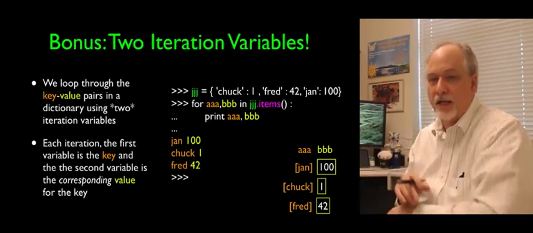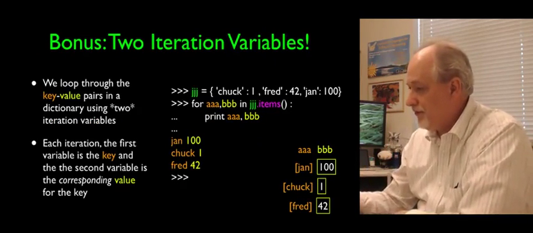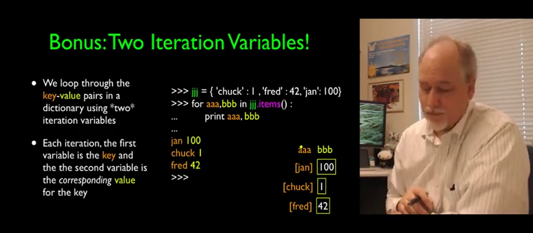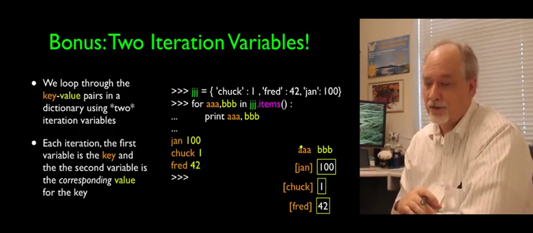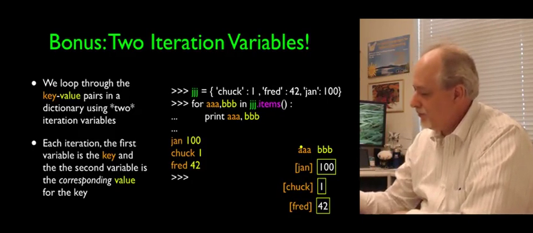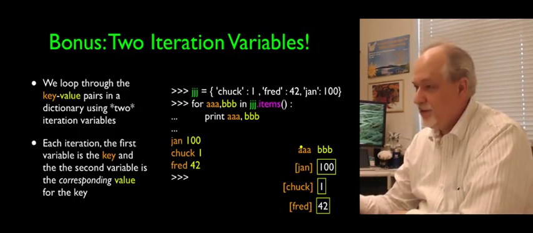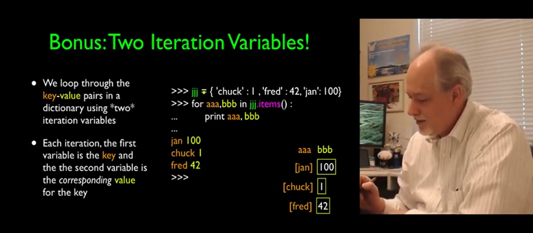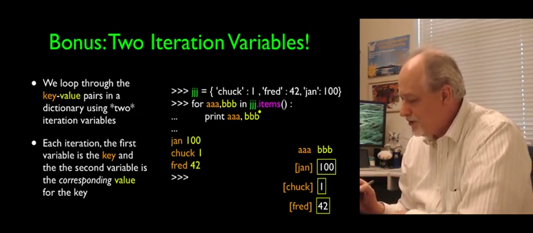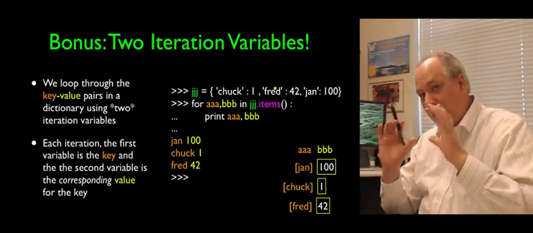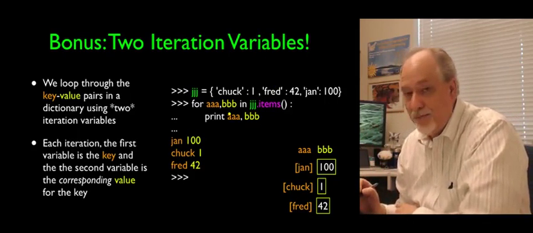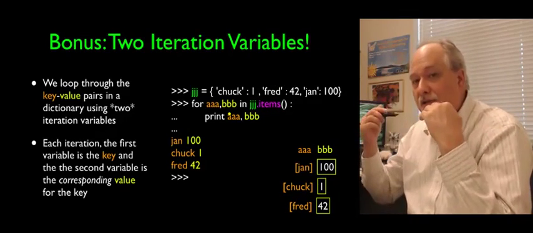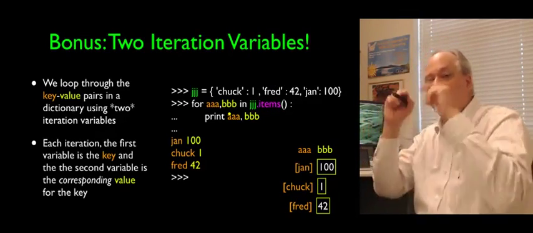But the idiom where this works really beautifully is on a for loop. Now, for those of you who have programmed in other languages, this will be kind of weird, because other languages have iterations, but they don't have 2 iteration variables. Python has 2 iteration variables. It can be used for many things, but one of the things it's really quite nice for is this: jjj.items returns pairs of things, and then AAA and BBB are iteration variables that are synchronized as they move through.